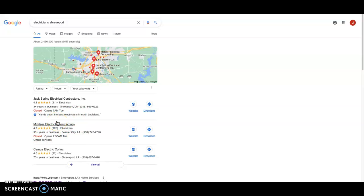I wanted to bring this up to you because there is a vast difference in the amount of traffic that ends up clicking into this map pack from the first and second position. About 70% of the people that click into this end up picking that top spot. About 20% go to McNeer, or to the second spot where you are at, McNeer, and then the third spot gets about 10%. So I would just suggest going after some more citations.